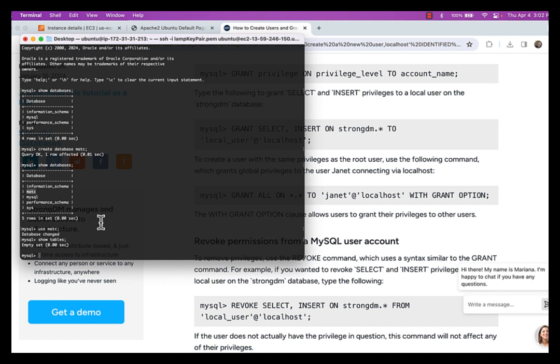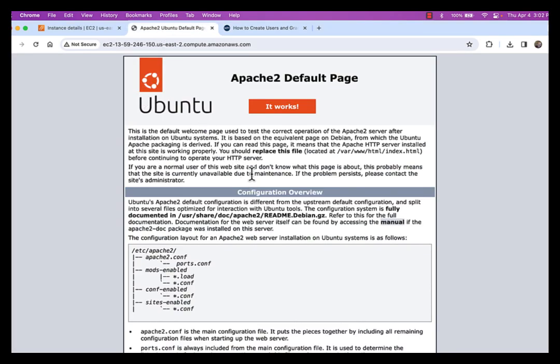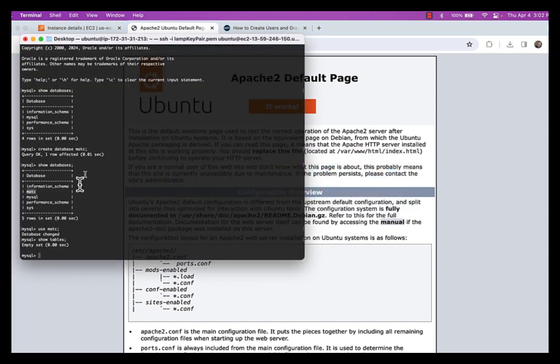Okay, but at this point, just to go back to our LAMP stack, we have a Linux instance. That Linux instance has Apache installed. And now we also have MySQL installed, and we verified that it's working, and we have a user account and a corresponding database for that user account. So we have the LAM portion of the LAMP stack, and now the last thing we need to do is install PHP, and verify that that's working.